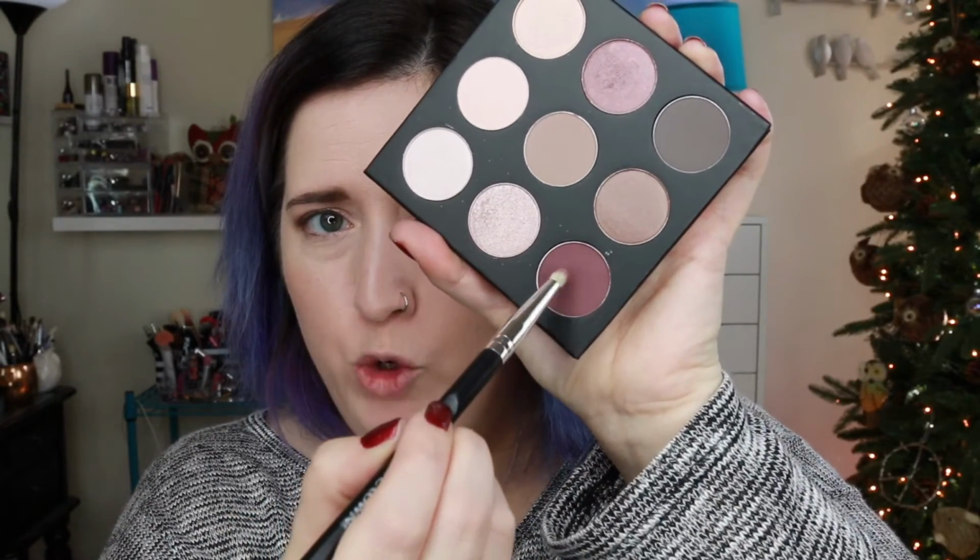I didn't bring over my pencil brush, so I'm going to use that crown brush, the little detail brush. And I think I'm going to use just that light brown that we started with in the crease as a transition, with a tiny dab, like a boop of that little reddish color. My initial thought was I wasn't going to go under the eye because I feel like I'm looking a little wrinkly under there today and a little bit dry, and that tends to accentuate that, but maybe it'll distract from it. I don't know. Like I said, we're just making this up as we go.